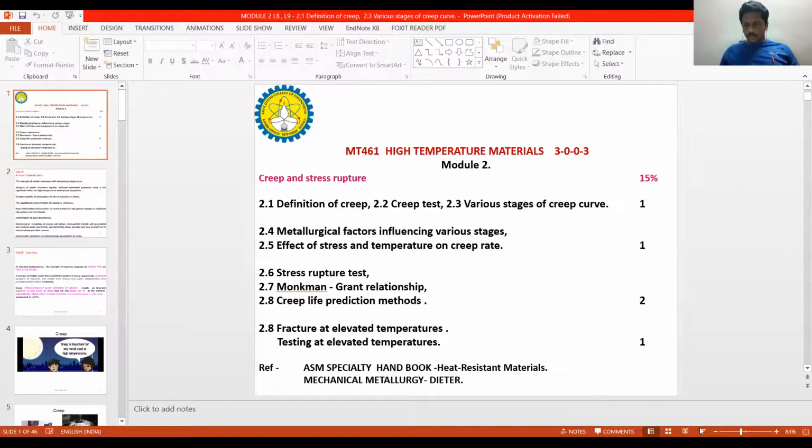Many of these things you have already studied in the courses on mechanical behavior and testing. So I hope this will be like a cakewalk for you, and you will find this course very interesting because the practical applications of creep, fatigue as well as fracture will be discussed in detail in this particular course. So I would just like to start by showing some of the slides that will help you to gain in-depth knowledge on these concepts.